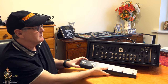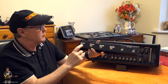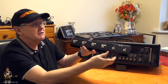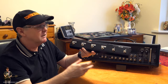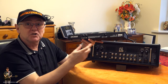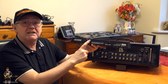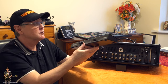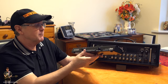This is the floor pedal that it comes with. See? Now across the front we've got clean, crunch, lead one, lead two, effects loop A, B. And you can have A and B on at the same time, or one on and one off. You take your pick. You've also got round the back here, interestingly, expression pedal for volume and for the master. So you can turn the master down or you can turn the volume down of the specific channel, which is quite nice. And this is the foot control that goes off to the back of the amp.